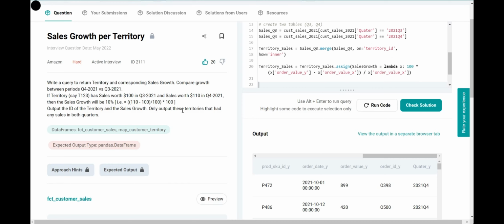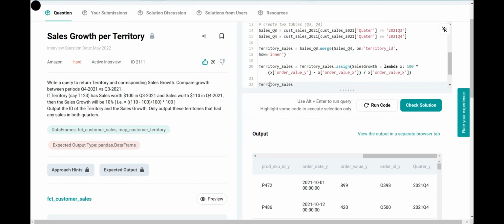So we are told to output the territory that had sales in both quarters, right? That's why here we had to do an inner join, because it makes sure that we had sales on both sides.